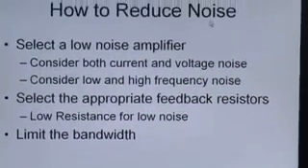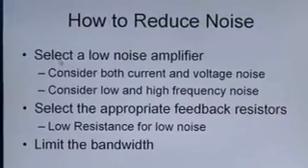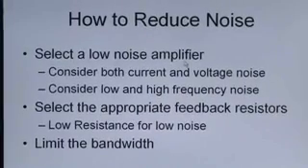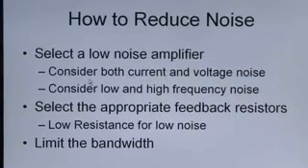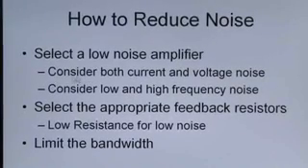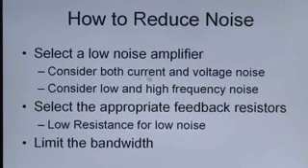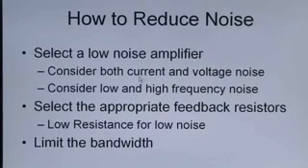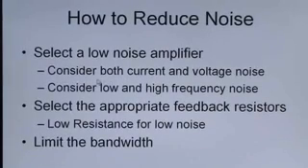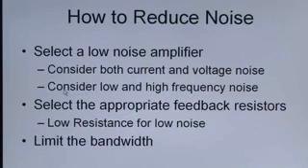Finally, how do we reduce the overall noise for an amplifier? First, we need to just select a low noise amplifier. And you can do that by looking at the datasheet characteristics we discussed. We should look at both current and voltage noise. We haven't really talked about current very much in this. Current is most important when the impedance on the input is quite high or the feedback impedances are quite high, and that current is turned into a voltage noise. The references that we see later will talk about that in greater detail.